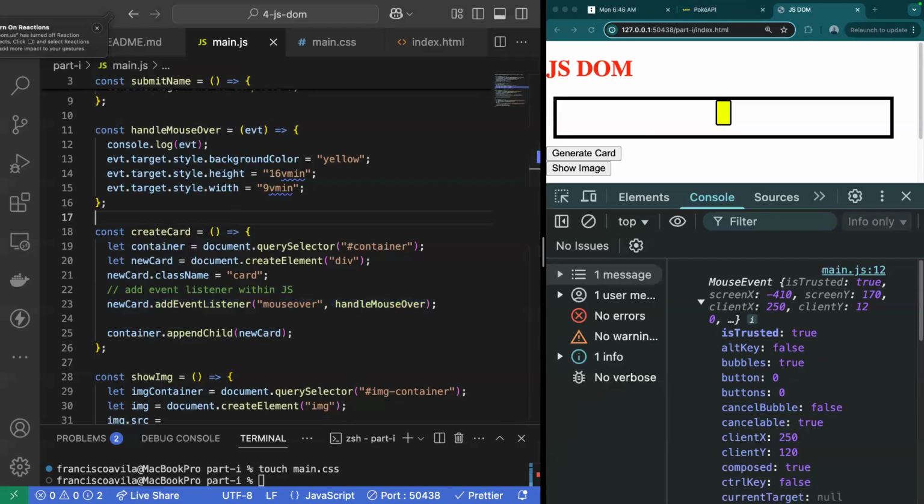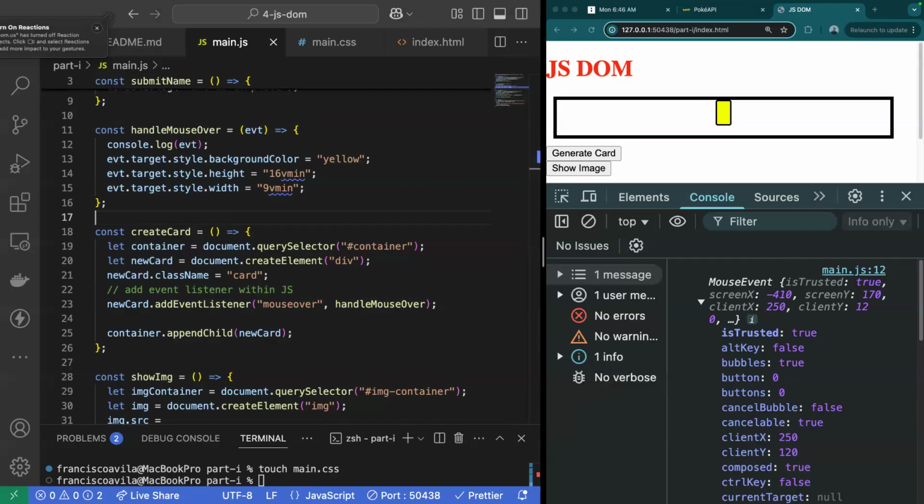So I guess what if we wanted to have the mouse highlight the container, only make it yellow and change the size when the cursor is over it, and then when the cursor is removed, have it go back to how it was? It's a great question. Let's go ahead and do that. How would we create that functionality?